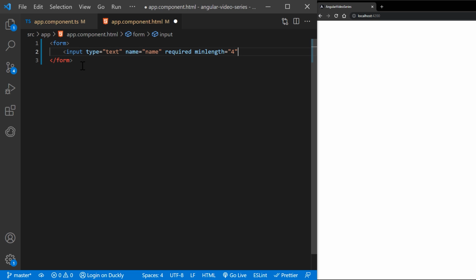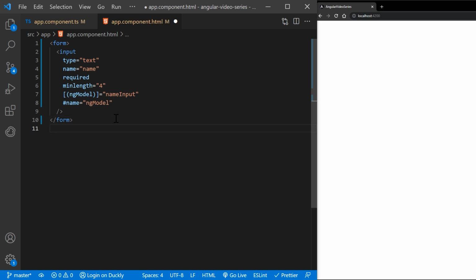I'm binding the name input property to ngModel, and I'm exporting ngModel to a local variable called name. ngModel mirrors many of the properties of its underlying form control instance, so you can use this in the template to check for control states such as valid and dirty.